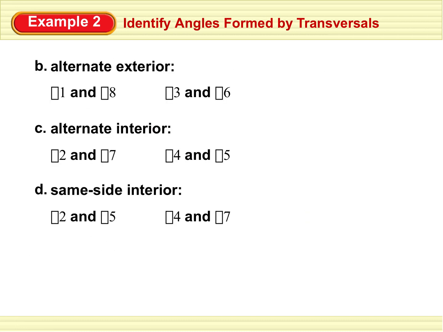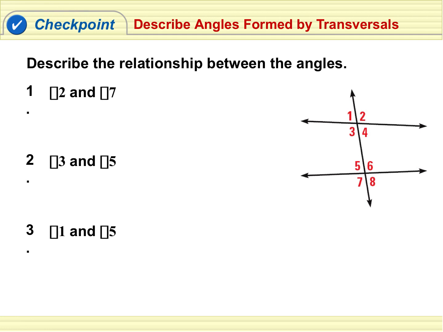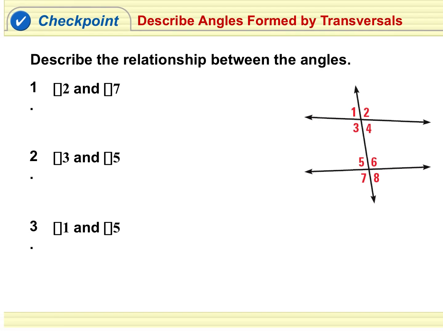Right, I'm skipping this one because I don't like that example. Move over to this one. So we're going to look at different angle relationships. Look at 2. Look at 7. What's the first question you ask yourself? What do you look at first? Look at the parallel lines. Are they on the inside or are they on the outside? Outside, so that means what word? Exterior, yep. Now you look at the transversal. Same side or opposite side? Opposite. So what's the word for that? Alternate exterior. Good. That's fine. Alt X. You're learning.